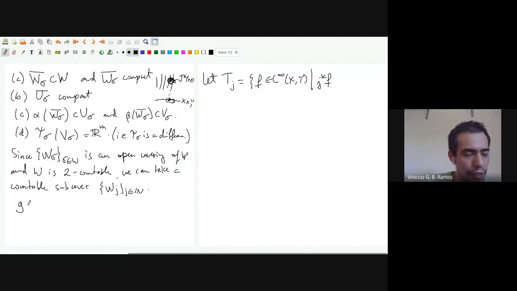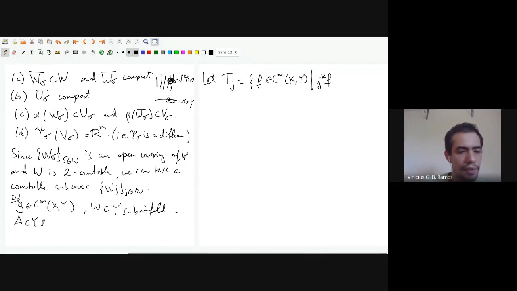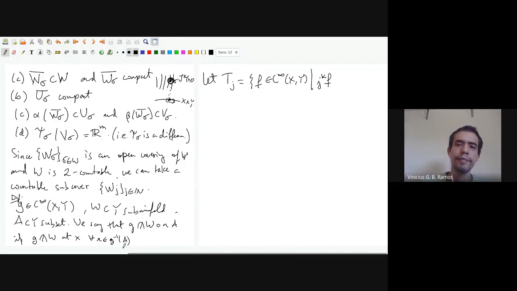So if G is a smooth function from X to Y, and this is a mini definition within the proof, and W is a submanifold of Y, and A is a subset, we say that G is transverse to W on A if G is transverse to W at X for every X in the preimage of A. Okay. So that makes sense. Sorry, this is the definition.